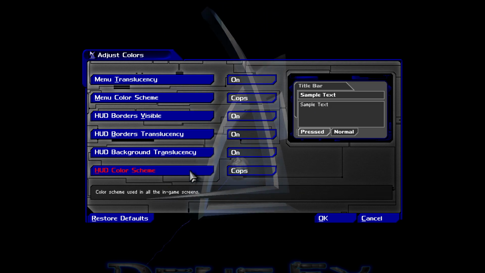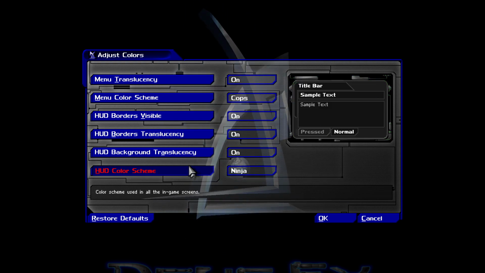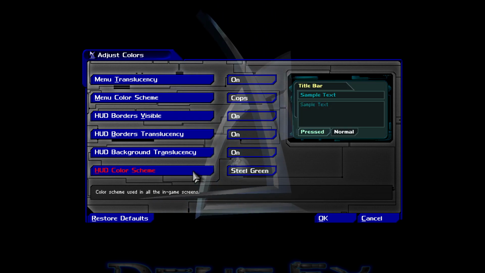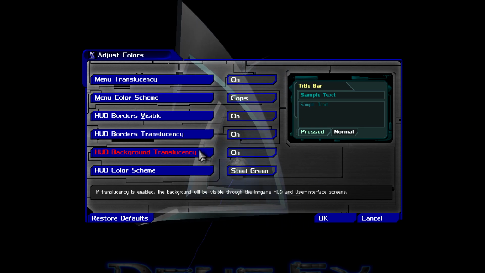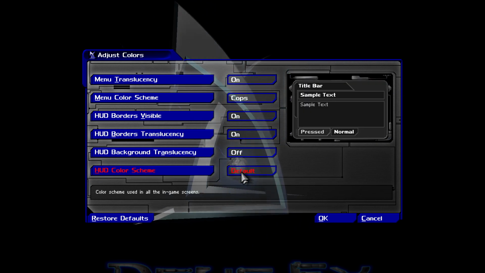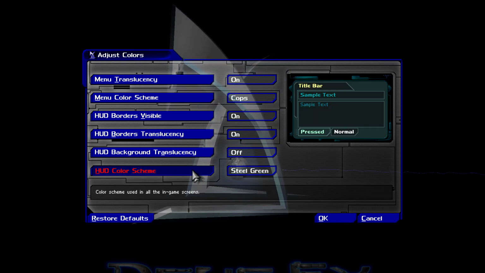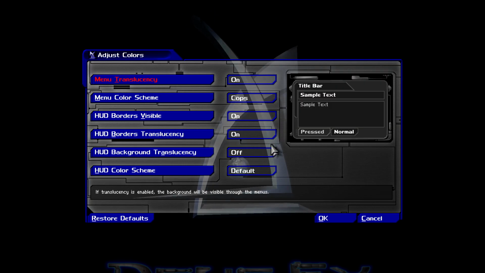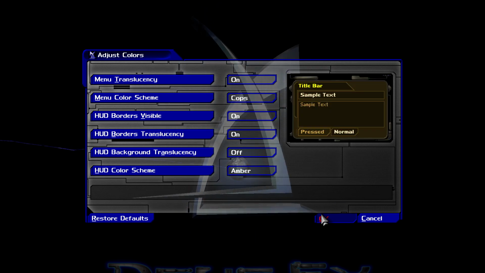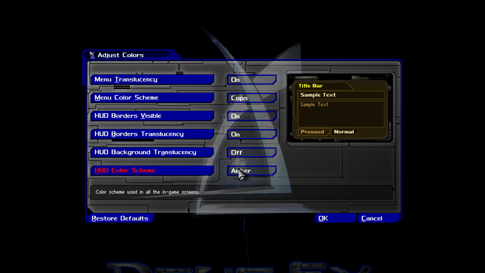Colors? It might be colors. Oh, wow, look at all these. What should we play on? That's a lot of different things. Soylent Green. HUD Transparency off. Border Transparency on. Let's go to Default. Oh my god. Try that. I kind of like Amber, actually. Purple is pretty cancer. I don't know, I think Amber's kind of growing on me.